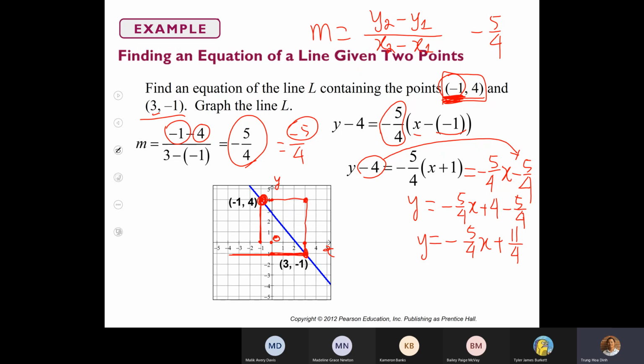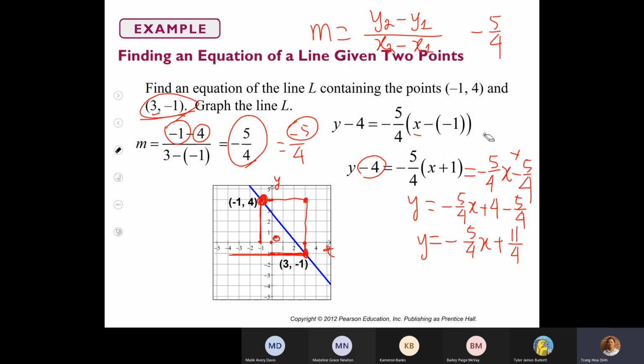Okay, now I suggest you use the second point to write the equation. Can you do that? And make sure the two equations are the same. Because in this case, yes, the slope is the same, of course, but they chose the first point. Is that correct? Now we choose the second one. Just make sure that we get the same answer. How about that? Please try that.